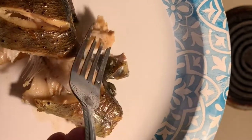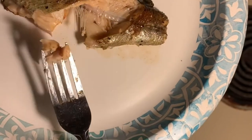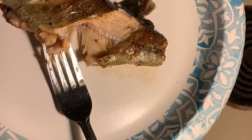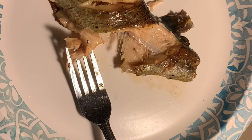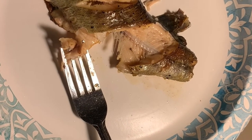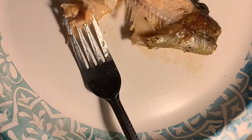So I'm going to try to go in the morning and try to catch a few more. And if I do, I'm probably going to try a few different ways. Might do some fried lemon pepper or something, but I'll think about it tonight. And hopefully in the morning we'll have a little better luck. I'll try to get some on video and do another catch, clean, and cook maybe.